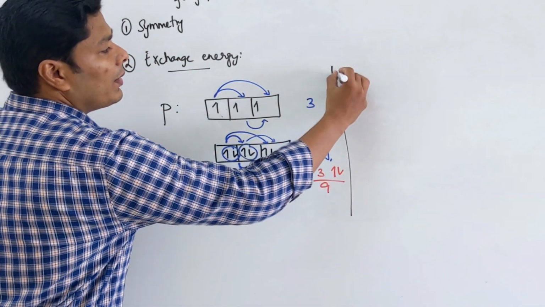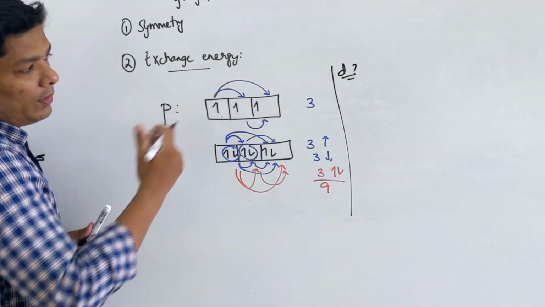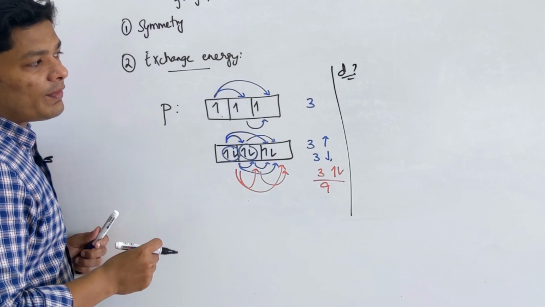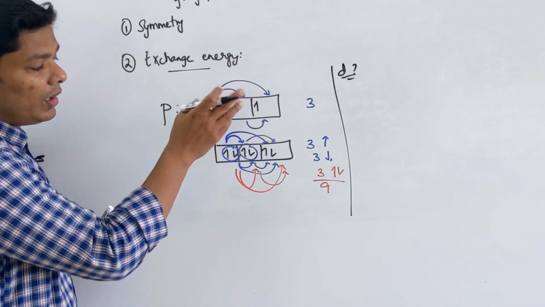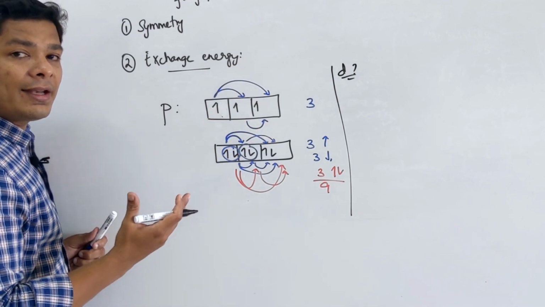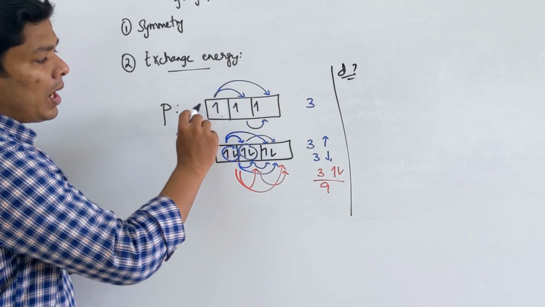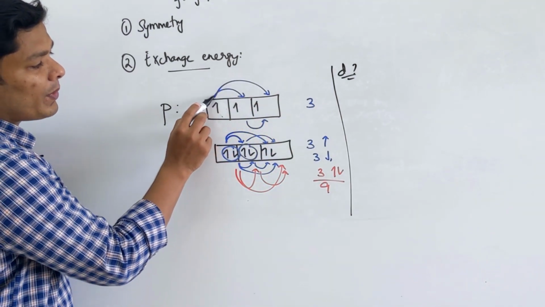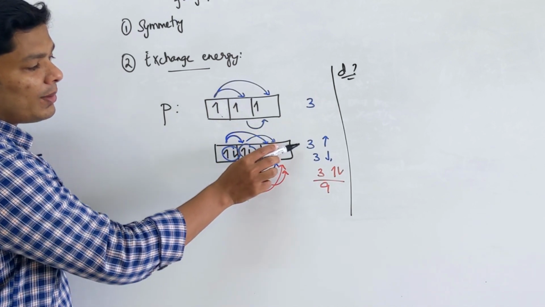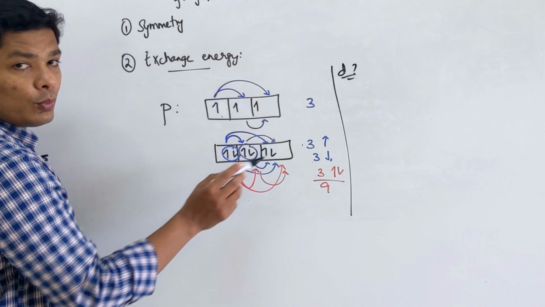Now how about the d orbital? How many transitions are there? Try it yourself. If you see there, the total number of transitions for a half filled d orbital is shown here. If it is fully filled, try to calculate the total number of transitions. Extremely simple; usually that pattern comes. There are 3 orbitals, so how many transitions are possible? 1, 2, 3. If there are 3 orbitals, 3 transitions for spin up, 3 for spin down, and then a total of 3 more.